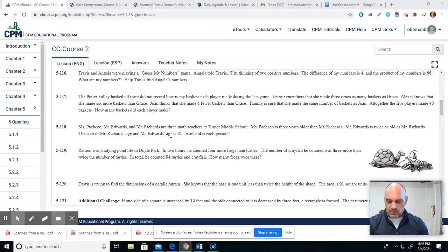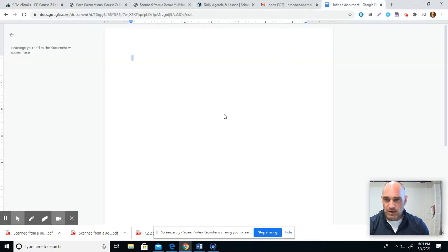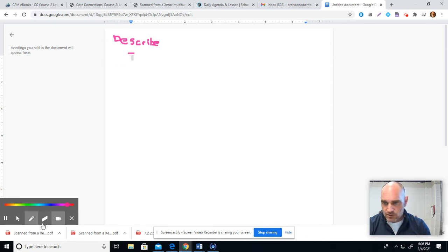All right, so this is the first time we're going to do a 5D process and just kind of map it out on our paper, but that's how we're going to solve this. So I'm going to go here to this page, and the first thing that we have to do on our 5D process is we have to do our describe or draw. So at the top of my paper, I'm going to write down describe, and by now you're used to my sloppy handwriting, so do the best we can. So here is my describe. And I'm going to go back to the question and see what we can put in here.